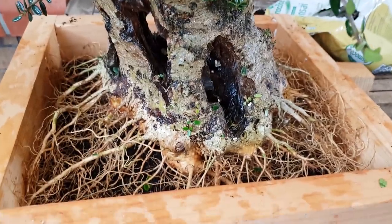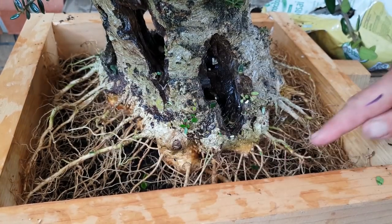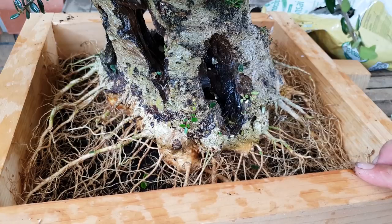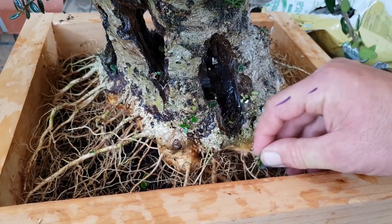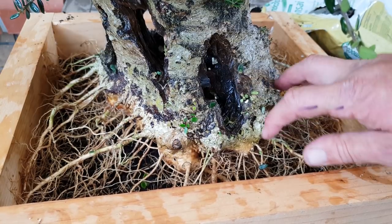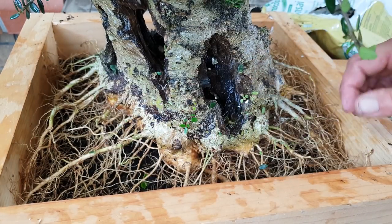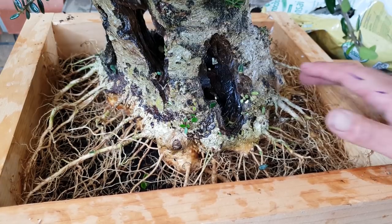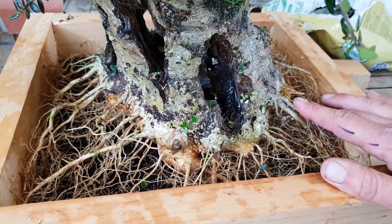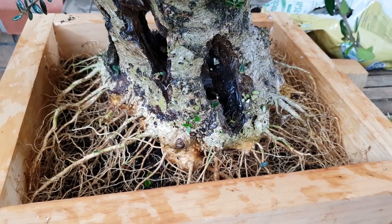As you can see, it's got a nice root spread. It all fits in really nicely. So my next job will be to fill in soil around the whole thing. And then because I've got so many roots and so many holes and areas to fill in, I'm going to have to do a lot of work just filling in the soil in an area. So what I'll do is I'll show you one area where I fill it in, and then I'll probably go into the old hyperlapse and just do the rest of the root ball, because I don't want any air pockets in here at all. I want to give this tree the best start I can so that over this next year, hopefully it really does develop a lot. Alright, no worries, I'll get to doing that.